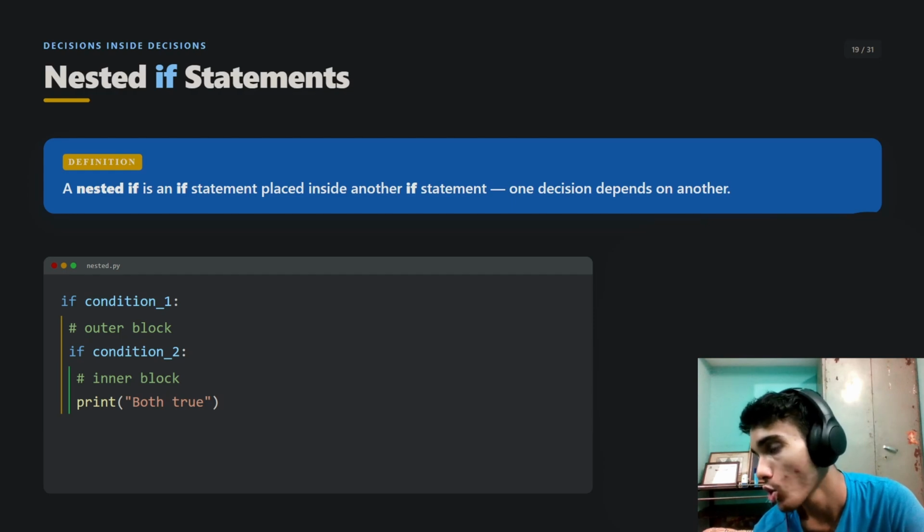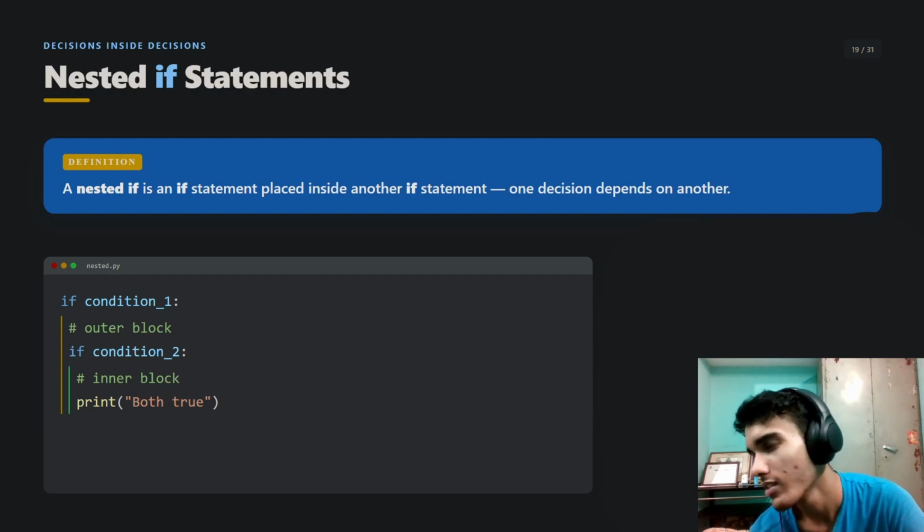Think about logging into your email account. The program doesn't just check your username, it also checks your password. Both pieces of information must be correct before access is granted. Or imagine withdrawing money from an ATM. The machine checks, is the PIN correct? Does the account even have enough money to begin with? Only if both of the conditions are true will the ATM dispense cash. Now we learn how to create these kinds of decisions using nested conditional statements and logical operators.